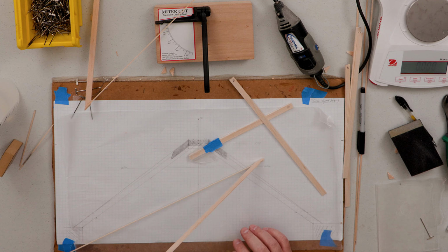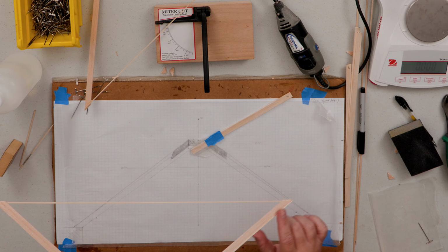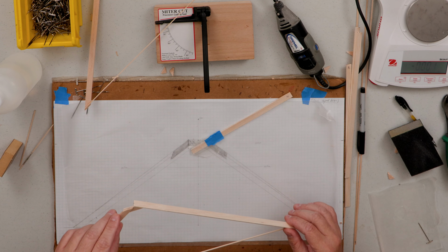And then we can lift it up pretty quickly and then turn it and apply pressure here all at once and hold this for maybe 8 or 10 seconds. There we go. So that's pretty good, and this is pretty flush, so that worked out pretty well.